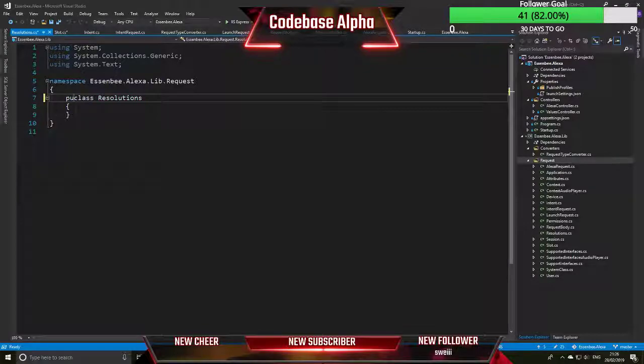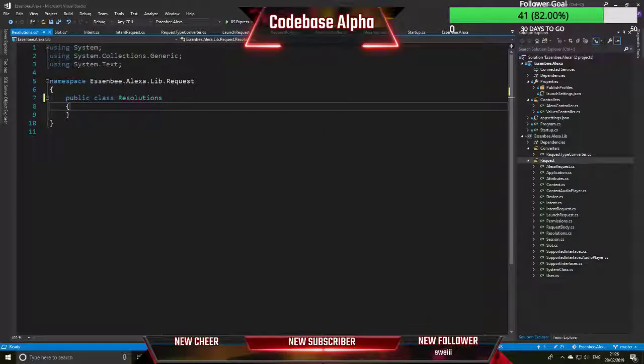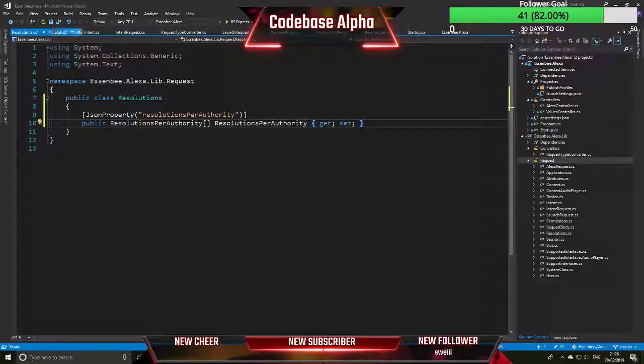I think we're getting close to having the request object built. So let's go and grab the code again. There we are. So that's got another type of request. Sorry, resolutions per authority. I'm not really sure what all this is about, but we'll live and learn. This is what this is all about.